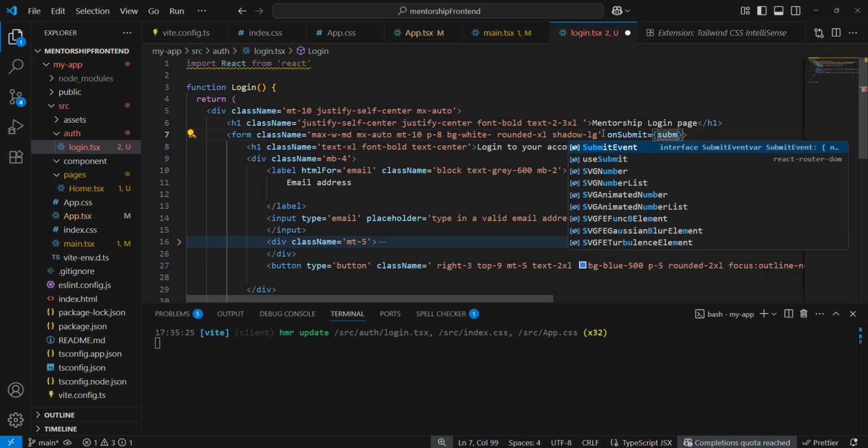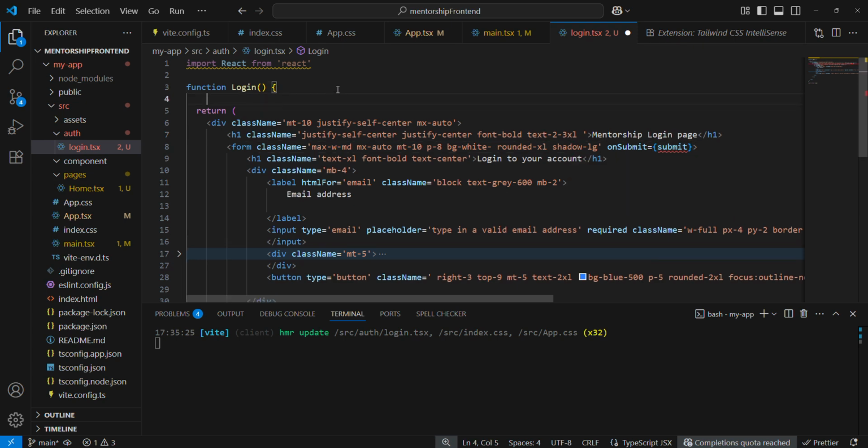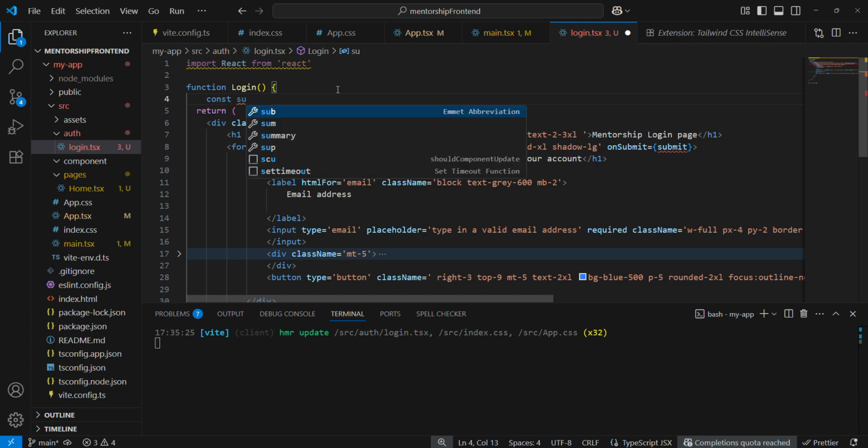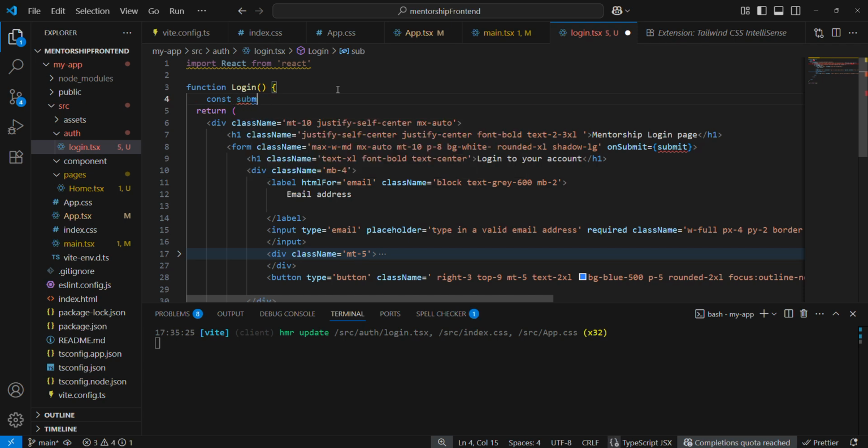You can name it anything you want, but make sure whatever you are naming it is what you are naming it here. You understand? const submit is equal to. How do you want to submit this thing? We are using Axios, you understand?